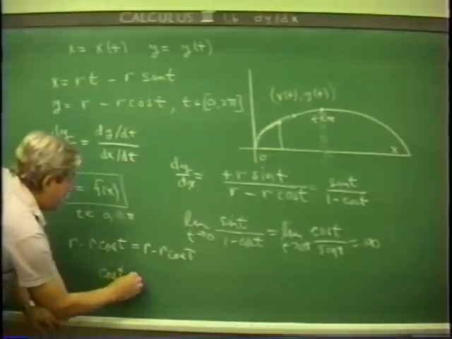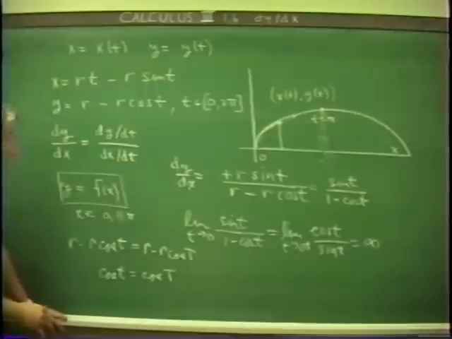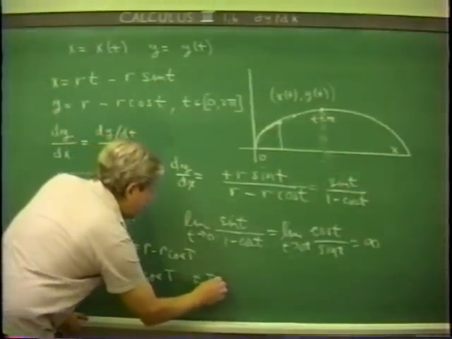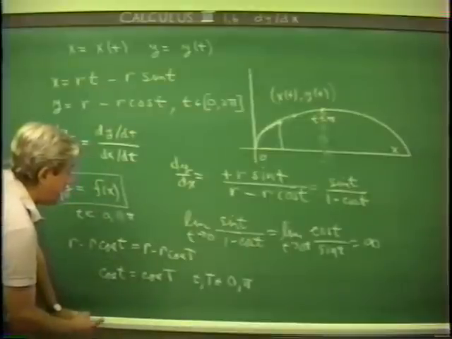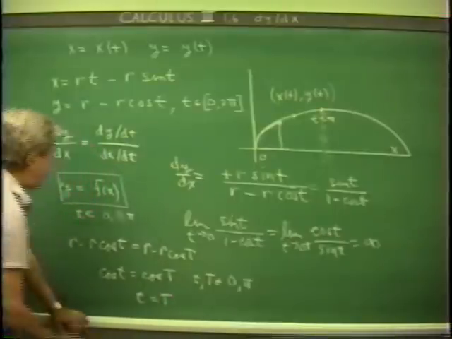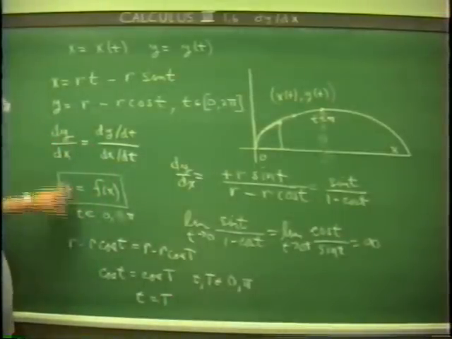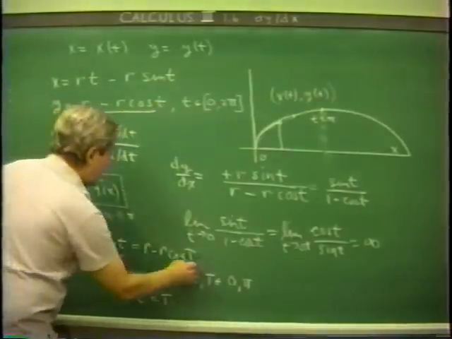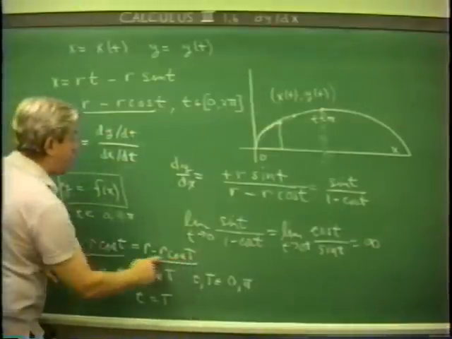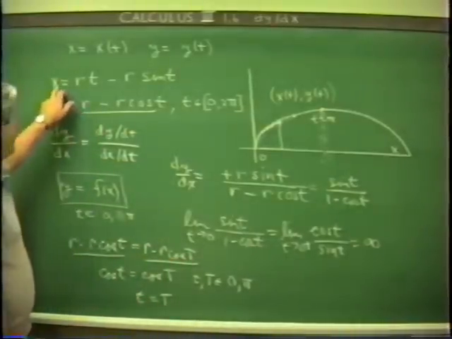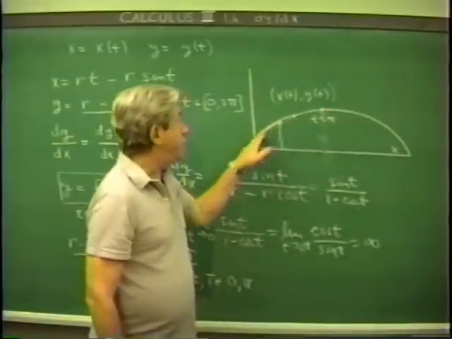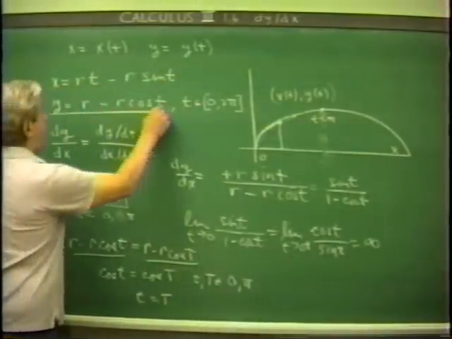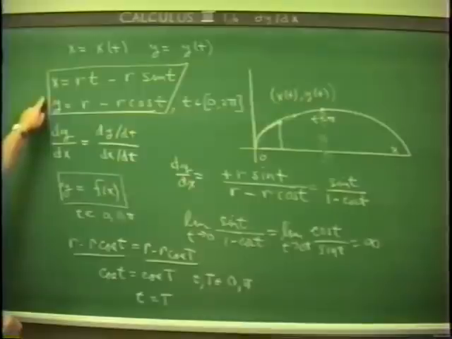Then what we get here is just subtracting r from both sides and dividing by r, we get cosine little t is equal to cosine capital T. And if these are values for t and capital T between 0 and pi, cosine t equals cosine capital T says that t is equal to capital T. So for two y values here that are equal, like so, if the y value at little t is the same as the y value at capital T, then little t is the same as capital T. And that says that there's exactly one x value that has a particular y value, and we're actually dealing with a curve whose graph is a function, in this case of t, but a function that's not easy to get at. Here's its parameterization, though.